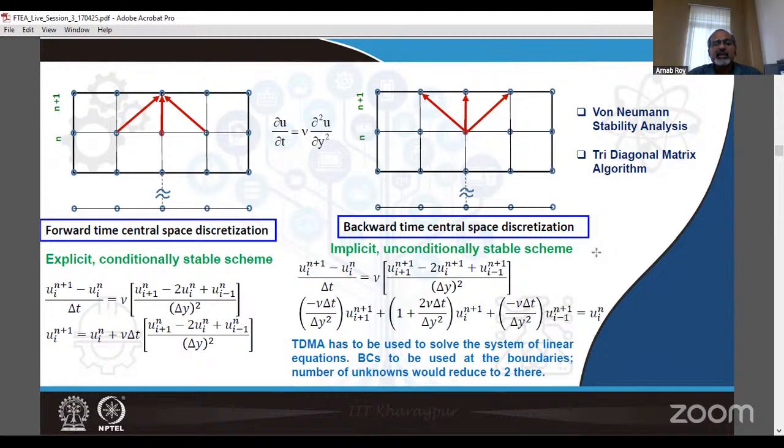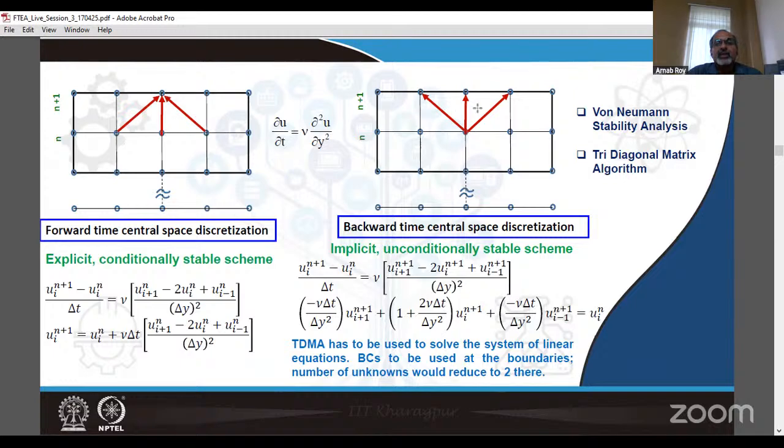However, the intermediate time step solutions will become inaccurate if you use very large times, but nevertheless, it will remain stable. So it inevitably shows you the difference through the kind of stencil that we have. So here we are invoking information from three different spatial grid points at nth time level to generate information at one grid point at n plus 1th level.